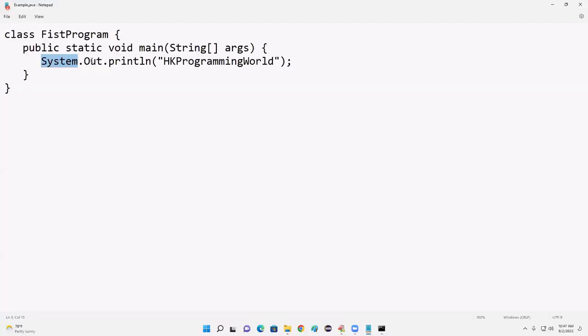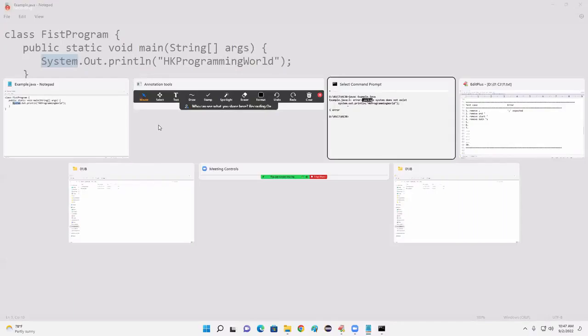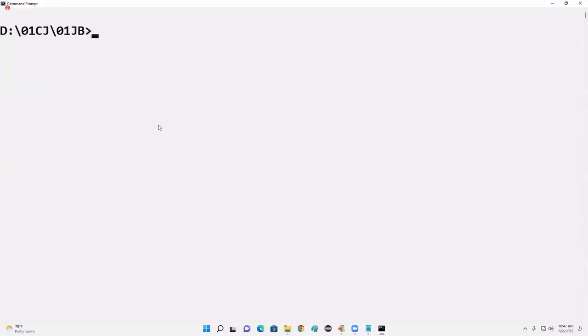Capital O. With the capital O, is the variable available or not available? Not available. Then the compiler will throw an error. The variable out is not found in the class System, right? Observe now. You have to analyze the subject and find the compile time error by your own. Guess the compile time error and then go to the compiler software. Only for the first one or two beginning points, it's okay.